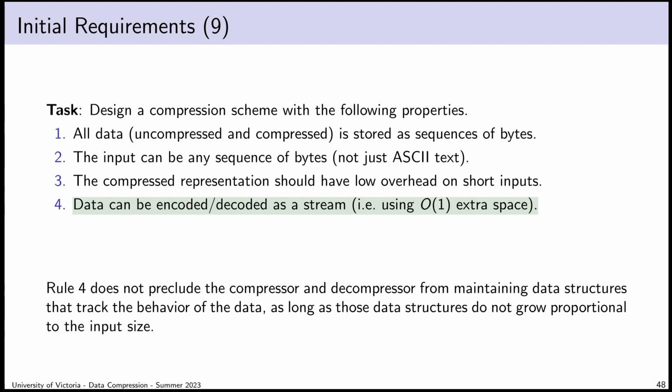And as I said, I can't emphasize this enough. You are allowed to store some chunk of your input data, just not all of it. It has to be a constant sized chunk. You can make data structures, you can cache the data, but it has to be in chunks that are of constant size, so bounded above by some constant. All of our big three schemes do that. So gzip, bzip, and LZMA all do store some subset of the input data, but they don't store all of it.